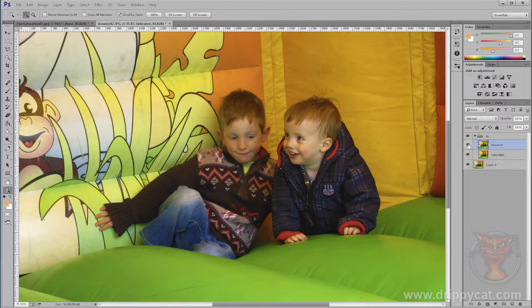And if we compare, this is our vibrance layer. That's what saturation did. You can see the whole thing just gets overblown. Vibrance much less so. It's a bit like if any of you use any audio equipment, a compressor. A sound compressor takes all the loud signals and stops them from getting too loud, but it also gives the chance for the less loud signals to become louder, so the whole thing becomes compressed. It's like that with the vibrancy in Photoshop, but instead of containing the louder sounds, it contains the louder colours and allows the more muted colours to come through and get a little bit more saturated.